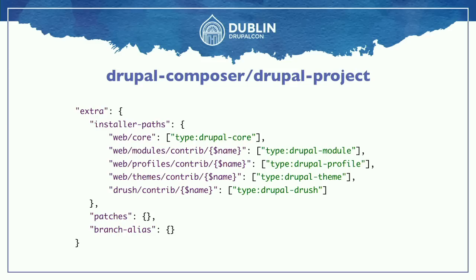So Drupal core has now kind of been split out and made into its own project with a type of drupal-core. Module types are drupal-module, drupal-profile, drupal-theme, drupal-drush, and so on. So we can specify where we want these things. When Composer goes out and you say, all right, give me this module, it's going to see that it's a type of drupal-module and say, okay, well, rather than putting that in my vendor directory, I'm going to put that in my web root under modules, contrib, module name. So you can specify where these things are going to go.